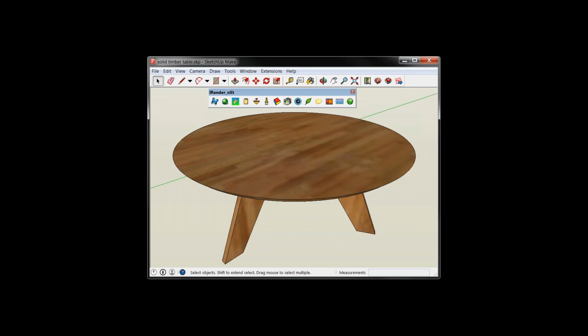So here's a wooden table, and this is the wooden table rendered in SketchUp, and as you can see, a wood material has been applied to this table. When the table is loaded, the first thing that you might want to do is just click Render. So no changes made to the table whatsoever. We load it from the warehouse and then we want to render it.